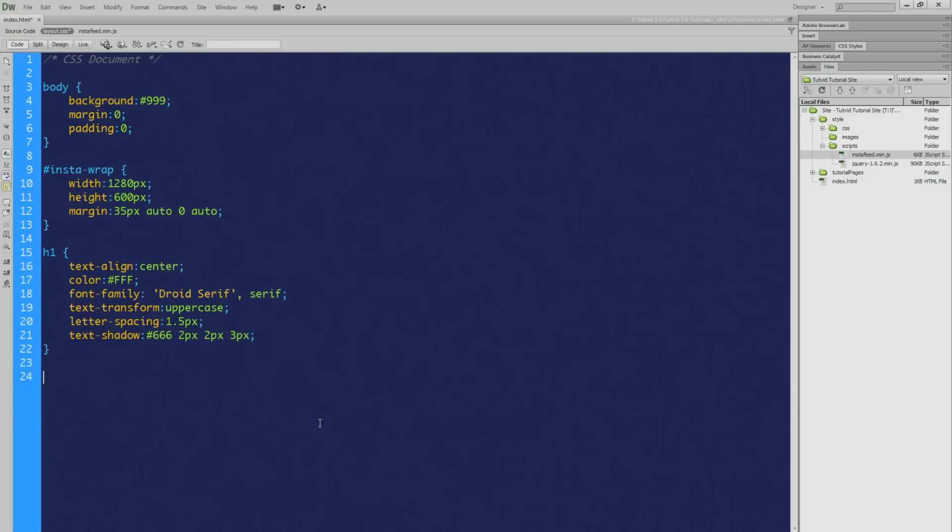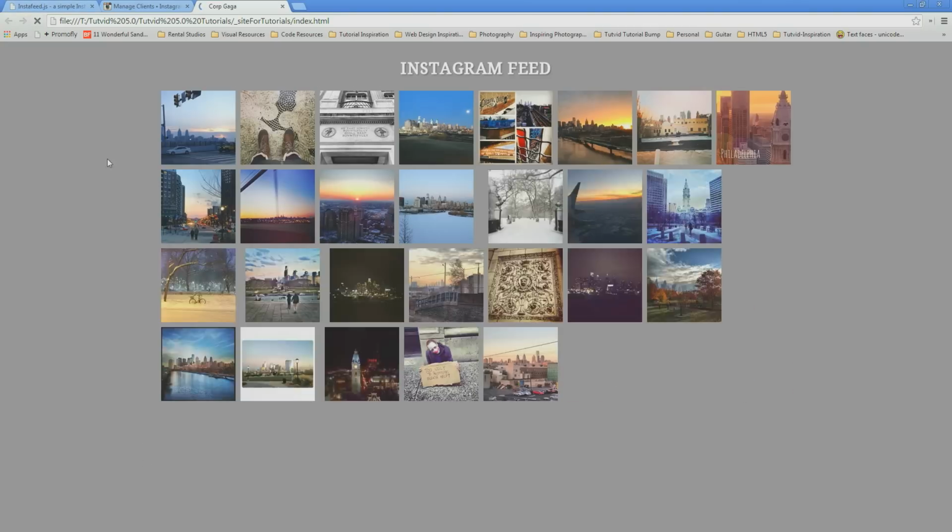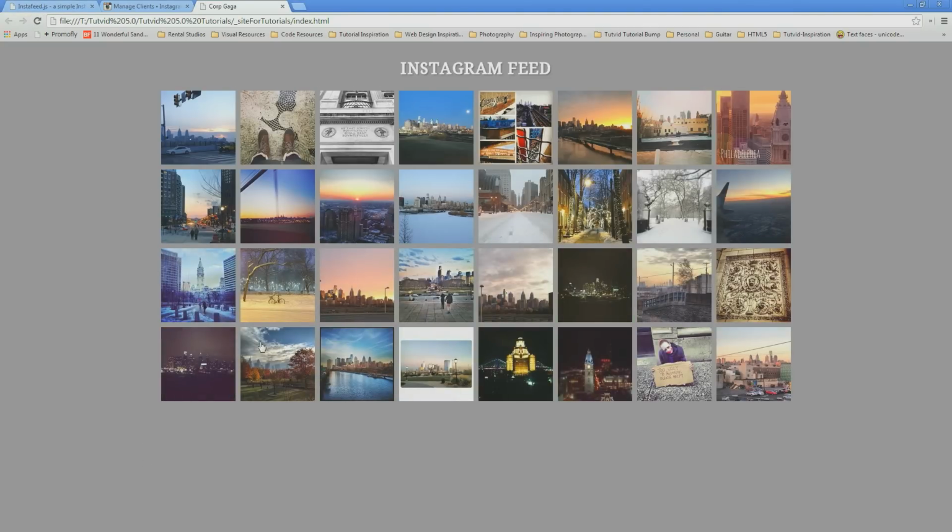So the first thing I'm going to start with is just simply adding some spacing to the initial images. So I'm going to say hashtag InstaFeed. The hashtag, all that's doing is targeting that ID for that div. We have div ID InstaFeed, so we're targeting that. And then we're going to say the images within that InstaFeed div. So the first thing we're going to do is say padding, and let's just throw 5 pixels of padding around those images. So I save that. Let's jump back out and check to see what we've done. Cool, so now they're all spaced very nicely.